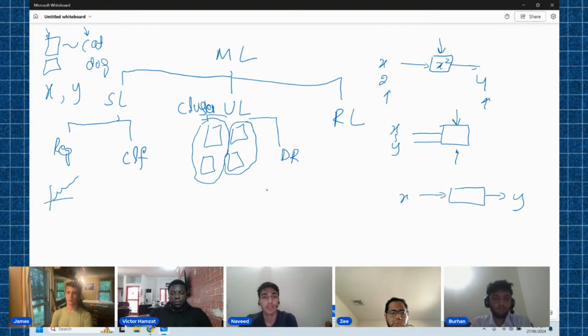So in dimensionality reduction, the goal is to reduce those dimensions. Suppose you have input data with 100 dimensions, the goal is to maybe reduce it to 50 dimensions, but do it in such a way that the majority of the information is preserved. It's not like you are just randomly throwing away 50 features from it. You'd have to do it in such a way that the information is preserved and you are just throwing away the least important features. Of course, it's not magic. There are mathematical tools to do that. One of the mathematical tools used for this task is called PCA, Principal Component Analysis, but we'll dig deeper into it maybe later on.